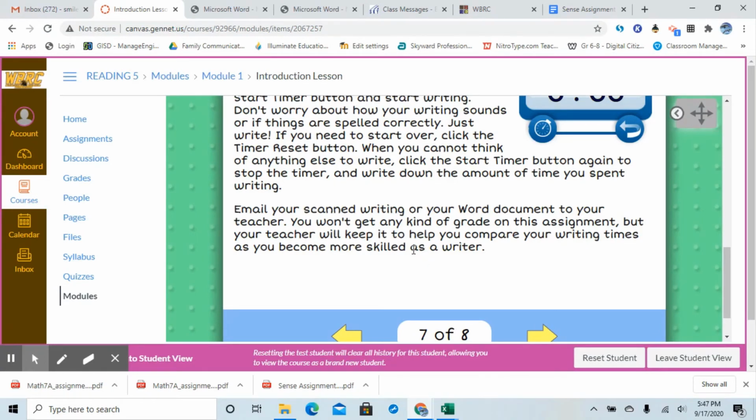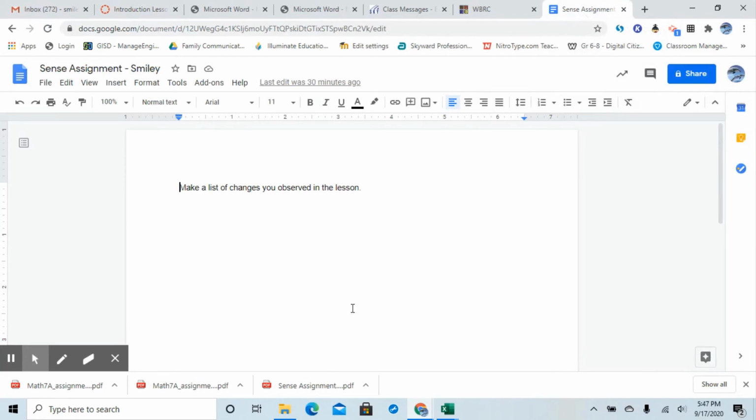Or if you have a scanner, you could scan it and email it to your teacher. I would suggest that you just go to Google Docs or Office 365 and use Word and type it up. Here again, make sure that you've typed your assignment, you've saved it with a name, making sure your name is on the paper.